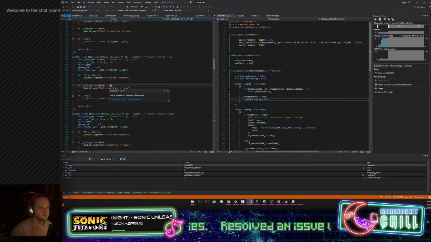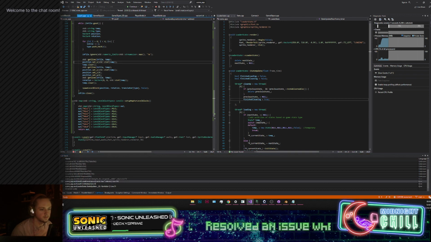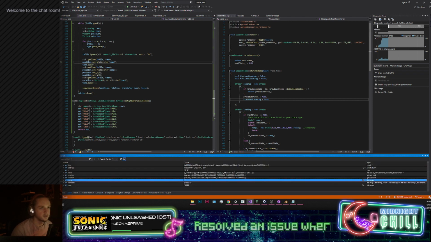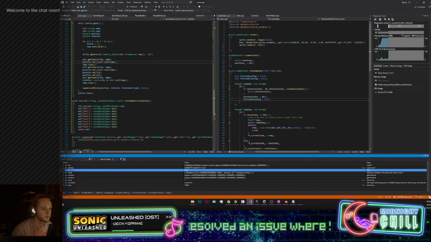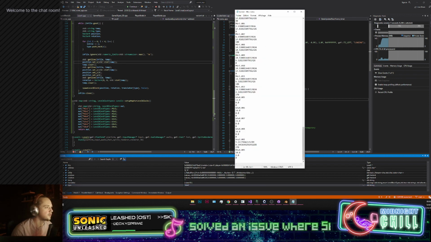Retry. Where's the error? It's in a string. Fine. That seems to me like there is no string somewhere. Call stack. Position set X. Yeah, temp seems to be empty probably. Temp. Yeah, empty. Temp is empty. Why is it empty? C is 4. Type is 444. What is at the end of this document? 4 makes sense. 0, 0, fine.